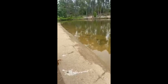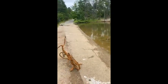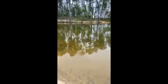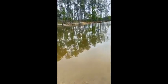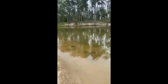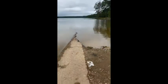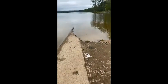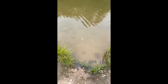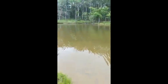John, I see what you're talking about, the water getting low a couple of years ago. Yes, some of these lakes, Lake Fontana. Anthony, I see you asking for an underwater camera. Maybe, if I can figure out where to get one, and I would love to do that and show you more investigative stuff here. So I'm going to turn around real quick so I can say bye to you guys.